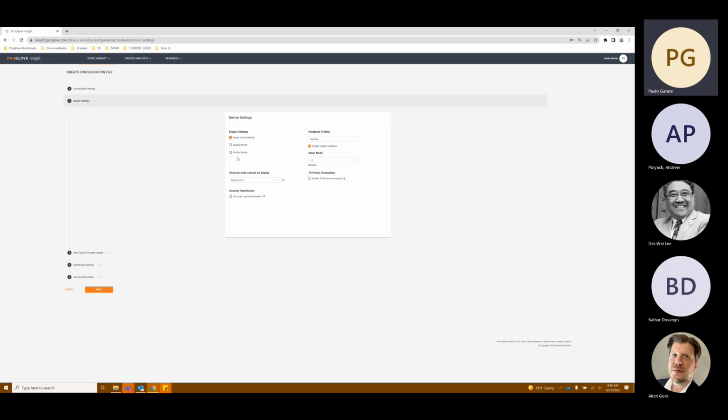I see. The reason I was mentioning that is because we have pick list mode as well. I'm sure you have noticed that when you press on the index trigger, not only do you have that red crosshair or red dot in the middle, depending on what scan engine you have, but you also have that white illumination in the background, right? So technically, if that white background illumination shines over any barcode, it's automatically going to read it. But what pick list mode does is it only allows the very center of your red crosshair or red dot to decode a barcode. That allows you to navigate in between barcodes and always read the correct one.